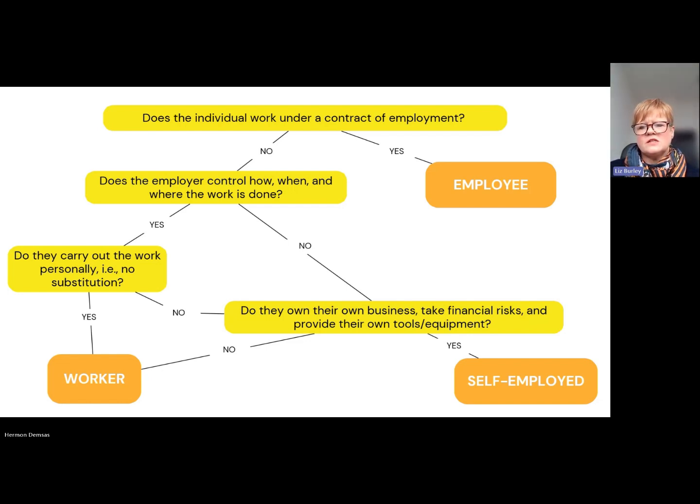So that risk of asserting worker or employment status can come where you end the contractual arrangement with somebody who is badged as self-employed. They don't like that decision. They decide to bring a claim for unfair dismissal or maybe discrimination against you, and they do so by saying, well, actually, I was an employee, even though my contract said something different.